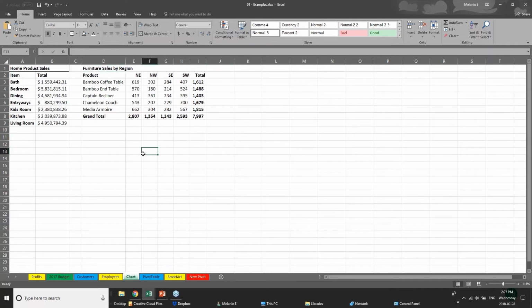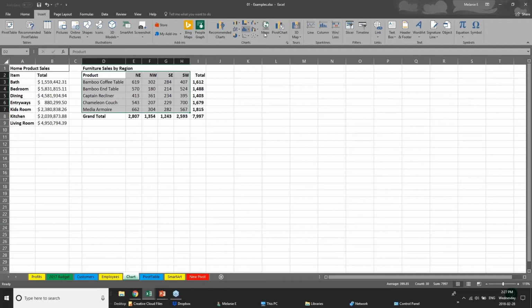It doesn't necessarily have to be everything. So I'm going to get started because I don't find it valuable to add the totals into the chart, because for this example we're doing a comparison analysis. So the totals aren't really going to help us in this instance. We really want to look at products and regions. So I'm just going to highlight the products and the regions, and then I'm going along the top to insert. And then we have the option here of all these charts. There's a whole area. Now, a great addition to 2016 is, in the past, this always existed. You could always go in here and pick a chart, and there's different drop down menus.